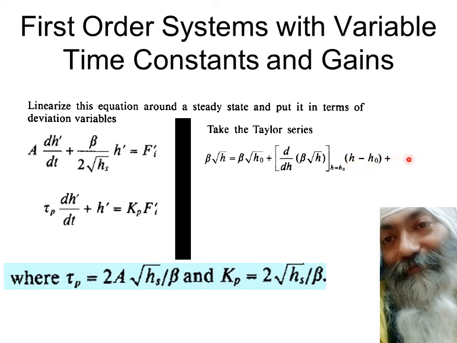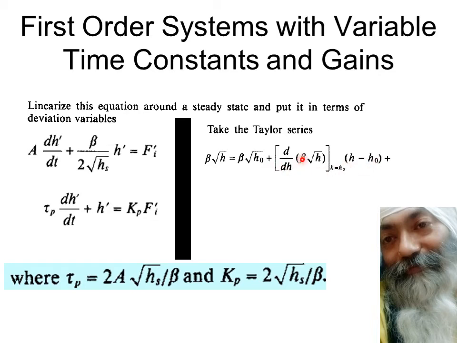The second, third and fourth terms, we have neglected, because this series will become too long, and moreover the remaining terms will become negligible. So we are taking this approximation only for the first and the second term. So once we take the first and the second term, what do we get over here? We have approximated beta into under root h as beta into under root of h at t is equal to 0, plus derivative of beta into under root h at h is equal to h naught into h minus h naught, whatsoever is the difference at this point.